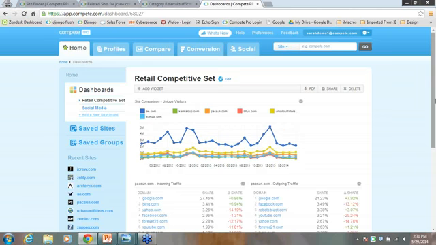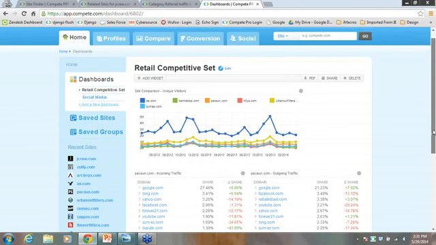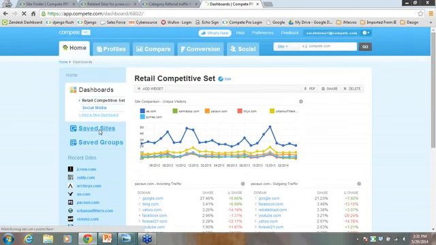So now that you've done all this baseline research and you've found the sites that you need to be monitoring, and you're familiar with the reports that you want to look at time over time, so whether that be search referrals report to understand keywords that are driving traffic and the customers that are most likely converting after searching those keywords, or if you want to monitor incoming traffic month over month, this is really the place to do it.